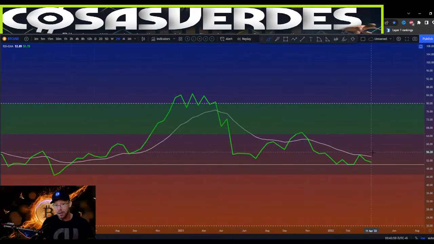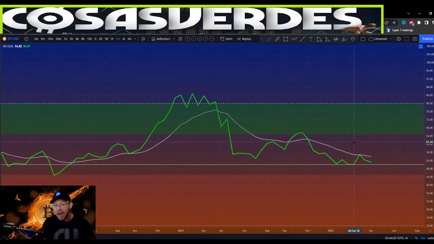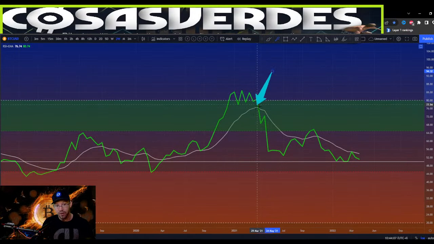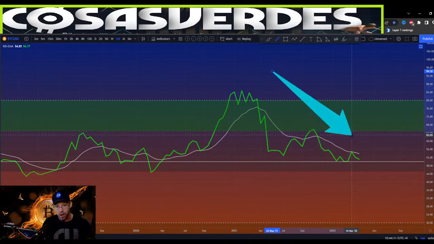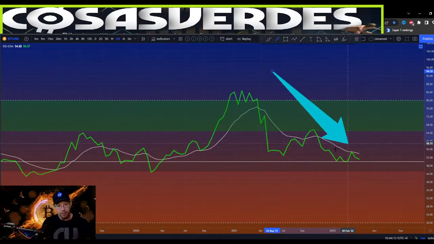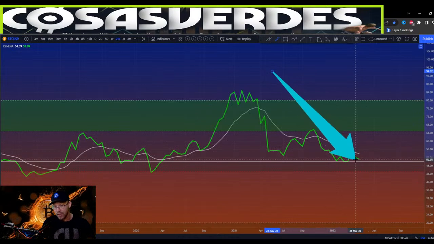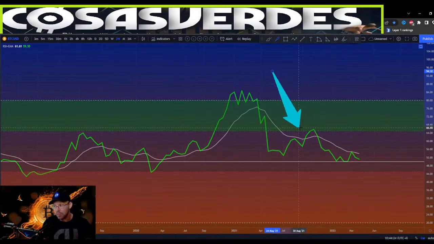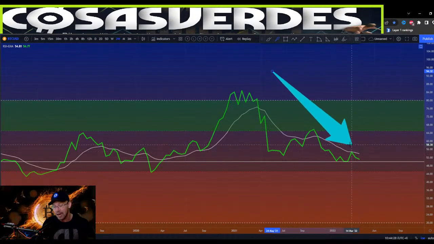2 week. The white line has a negative slope, so this is the moving average of the RSI itself. You have high, lower high, lower high, lower high, lower high. It's not good. And the EMA of the 2 week is getting ready to squeeze the RSI down here. That would be really bad. I mean, this works kind of like price. It's pretty similar, but regardless, the white line has a negative slope.